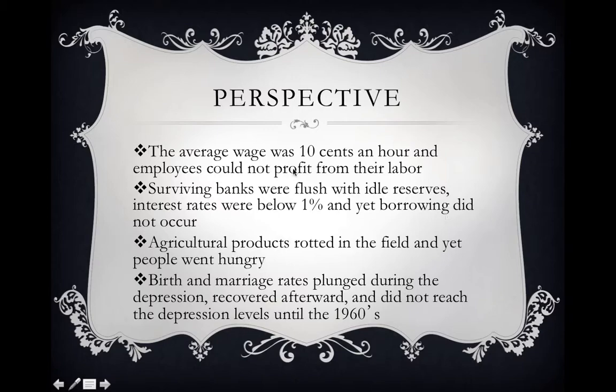All right. Any of the banks, and we'll talk a little bit about the banking panics that occurred in the United States where banks were closing en masse, but the banks that managed to survive had plenty of reserves, plenty of money to lend out to individuals. Interest rates fell below 1%. So banks had plenty of reserves on hand. Interest rates were very low, at 1%. Well, you can't say exactly 1%, but they were below 1%, but the borrowing did not occur.